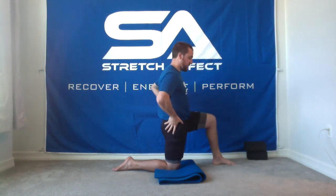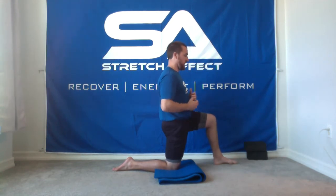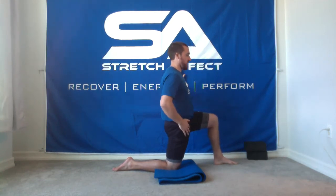4 to 5 count inhale, 8 to 10 count exhale. Just focus on your breathing, focus on big belly breaths. The more you can relax, the more you can pelvic tilt, the more you can slightly sink deeper, maintain that pelvic tilt, right? So I don't want to be here and then lose it just so I can get further there, right? That's a lot of times what you see with the classic hip flexor stretch. So we're trying to get tucked and then just slide forward as much as we can while maintaining that tuck.